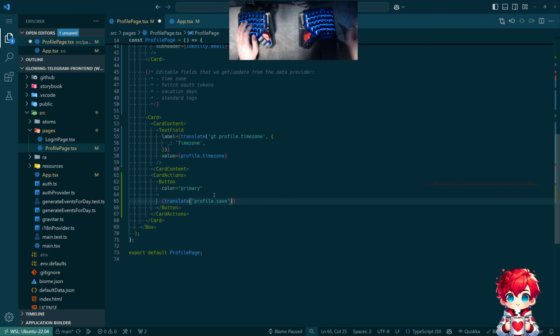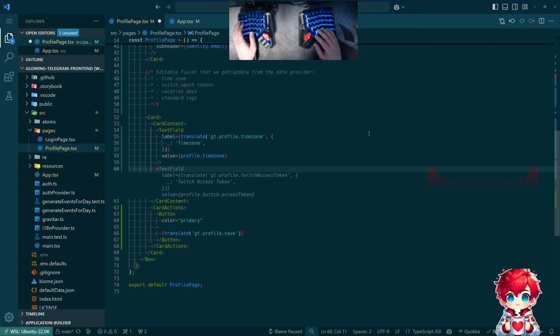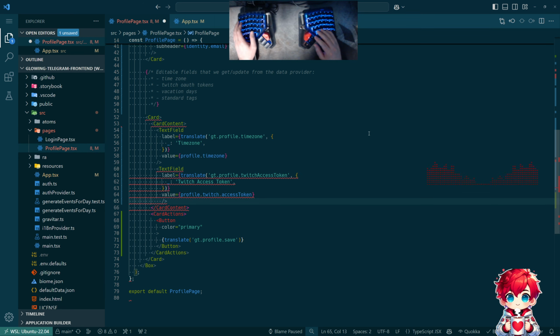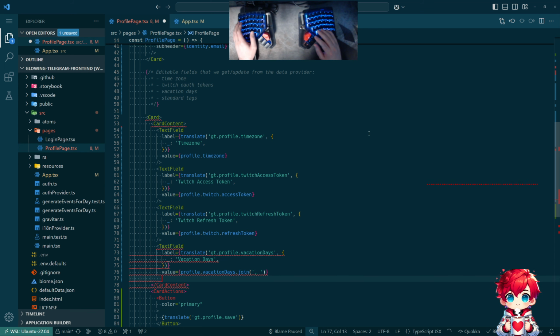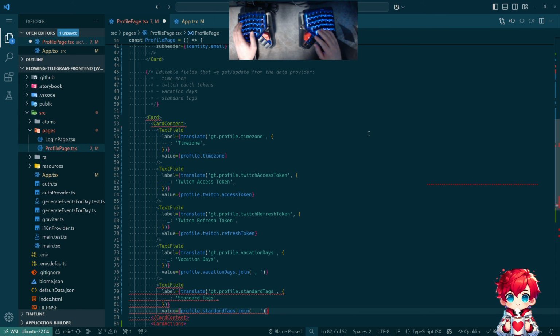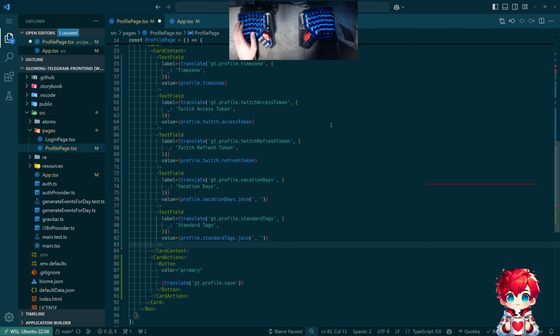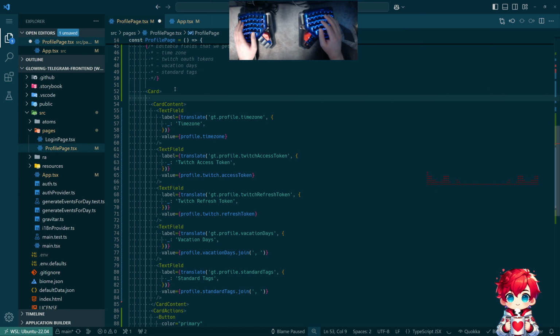let's see, gt.profile.save. And this is just a matter of doing this. Am I actually going to want to do this way? No, definitely not. And then we'll do a card header.